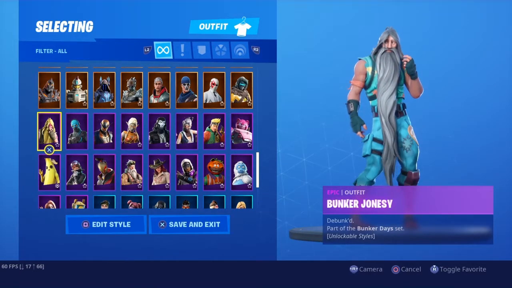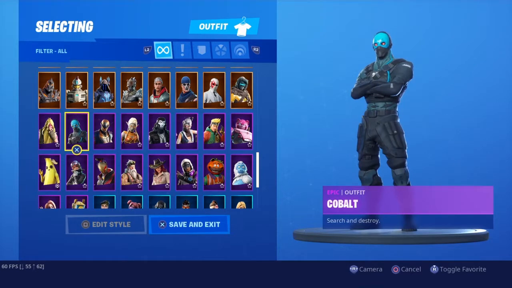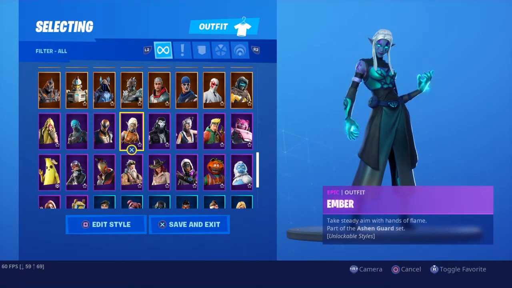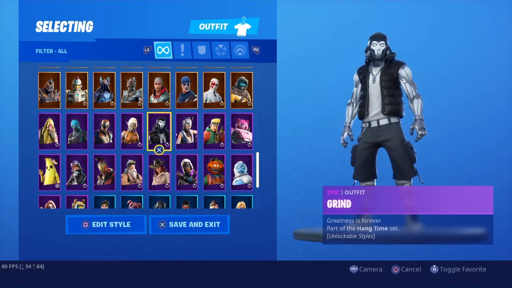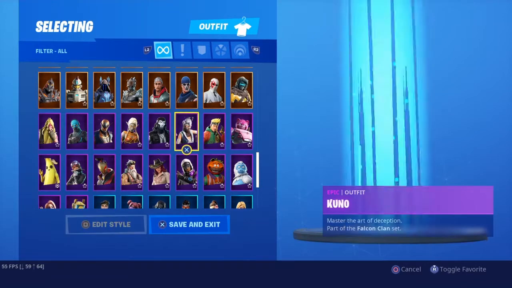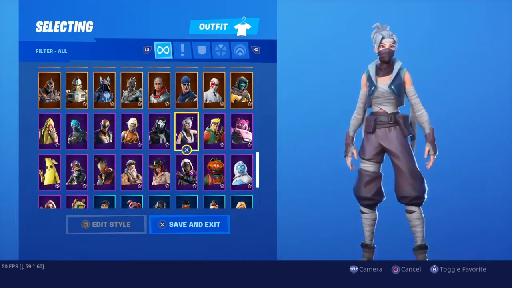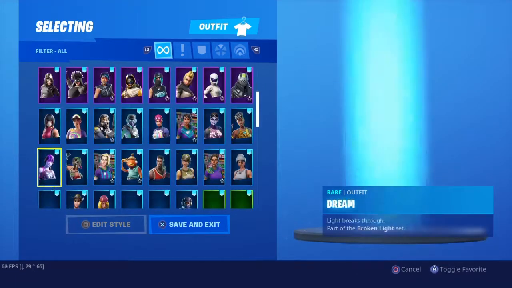Onto this, we've got Bunker Jones here. Cobalt. Copper Wasp, you've already seen. Ember. Grind. Kudo, one of my favourite skins, so I might as well put that into my favourites.